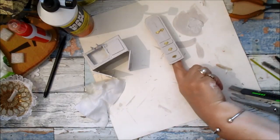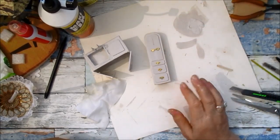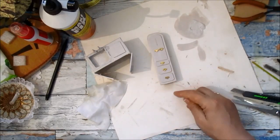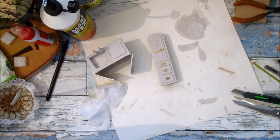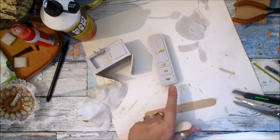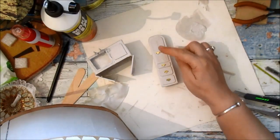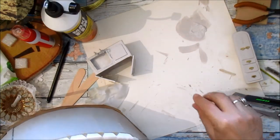I've made this little unit. Sorry, I couldn't film it because I had a workman in, and they're a pain in the backside. It's not a full unit, as you can see. It's three pieces of wood and a top, made out of balsa wood. I used these lollipop sticks, which are great for handles for drawers and that. Just cut them whatever size you want, and they're great for doors. And I did have some miniature handles that have gone on, and they're just drying. So that's a little wardrobe.